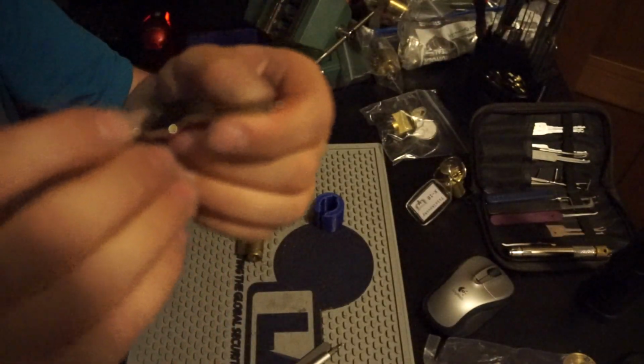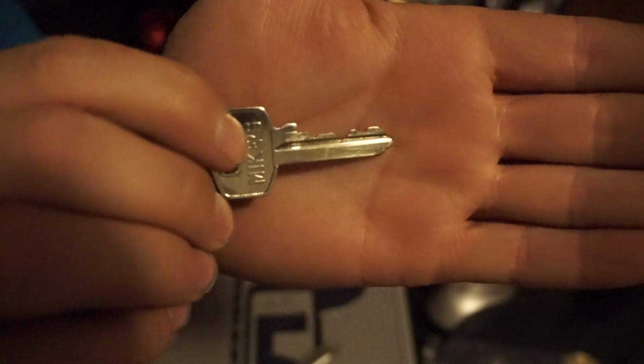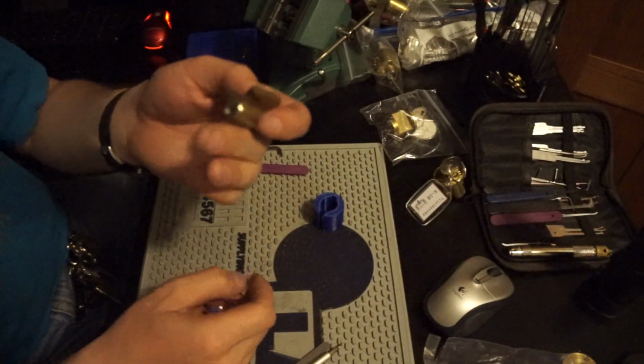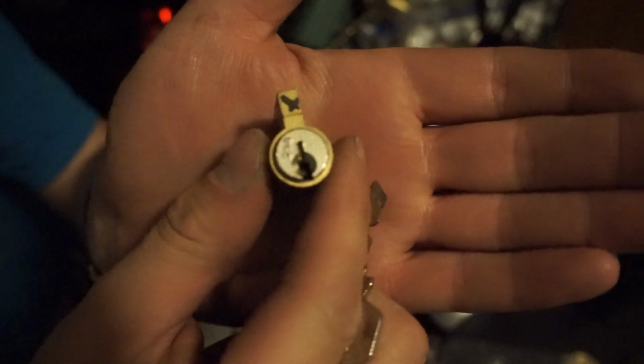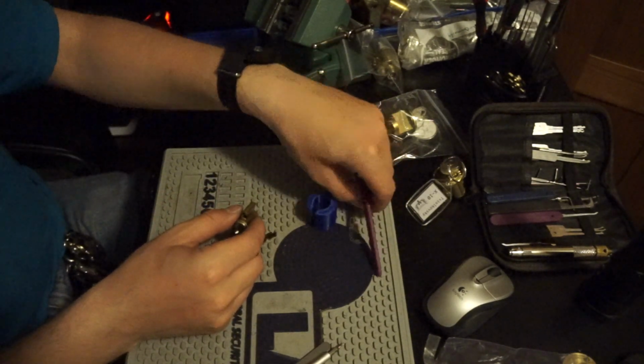So we'll pick this one. This one's a Mike's is what the key is, and I don't know, I've never seen the key number. It's like an oddball quick set. I don't know if y'all can see that. So we're gonna see what we can do about picking it.